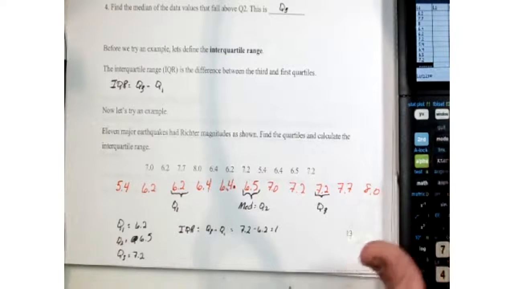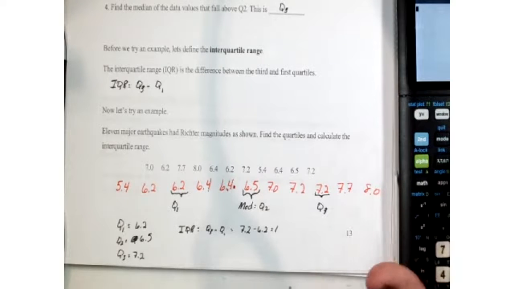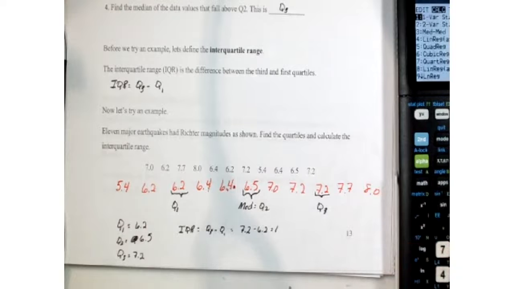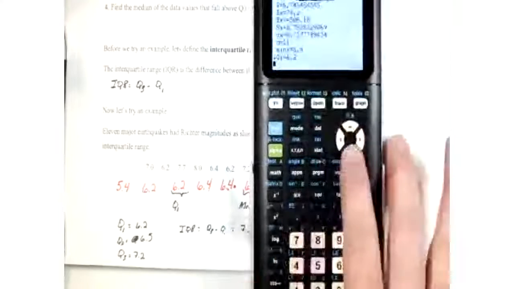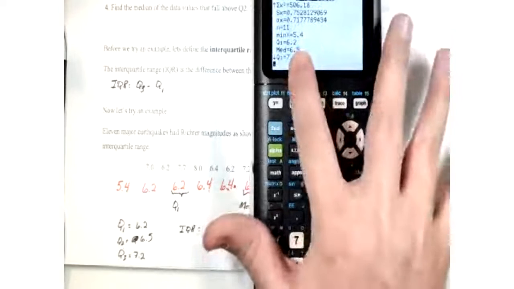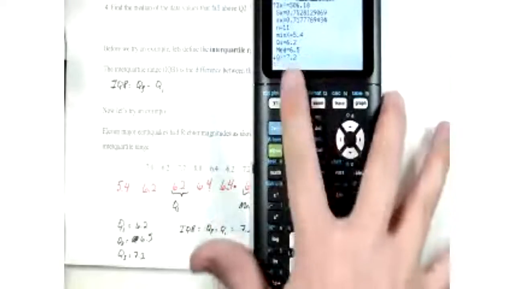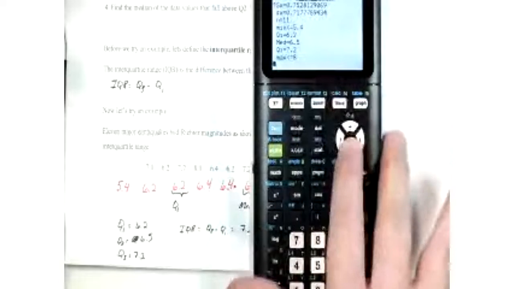Okay, so I enter those numbers into a list, and I'm going to do the same thing I did earlier. Stat, calculate one variable statistics, tell it what list I have the numbers in, so it will be again L1. And I press calculate, and here it tells me the minimum, the first quartile, the median, which is the second quartile, the third quartile, and the maximum.